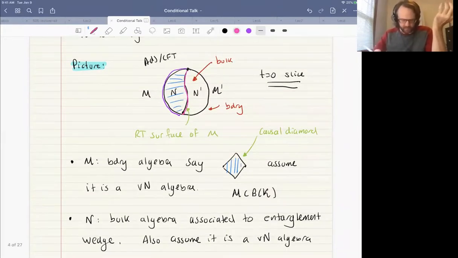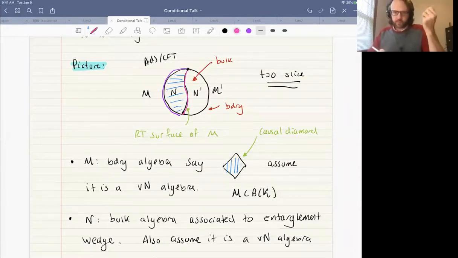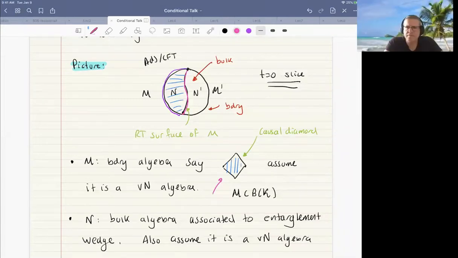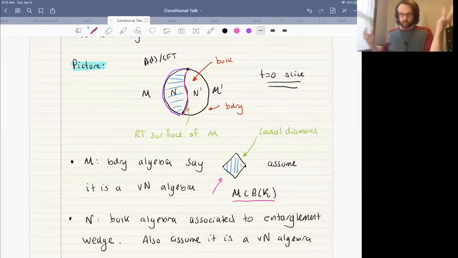More specifically, M is a boundary algebra. I really should talk about things in space-time. I'm just drawing a t equals 0 slice, but I'm going to take M to be a von Neumann algebra. And you should think of von Neumann algebras as being associated to causally complete regions on the boundary, so causal diamonds, for example. So here's a picture of a causal diamond on the boundary, and it's all the operators that are associated to that causal diamond. If you really want something more precise, then it's field operators appropriately smeared and also made into bounded operators. So this is a subalgebra of all possible bounded operators that you can write down in the quantum field theory, which is B of kappa.